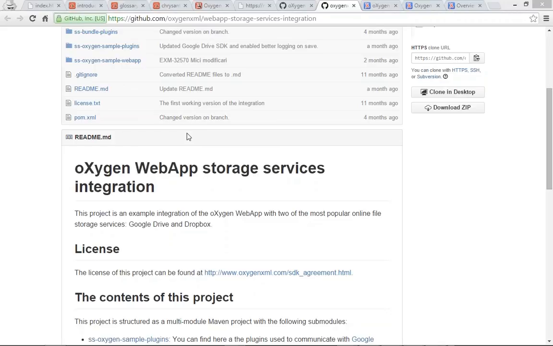So another question was, is there another way to launch the web app other than the toolbar button? And I think Christy covered that, showing how you can create a project, and then you can start the web app from that project.